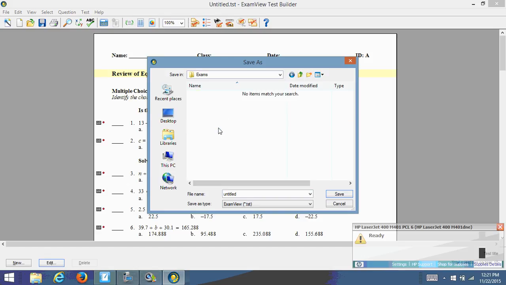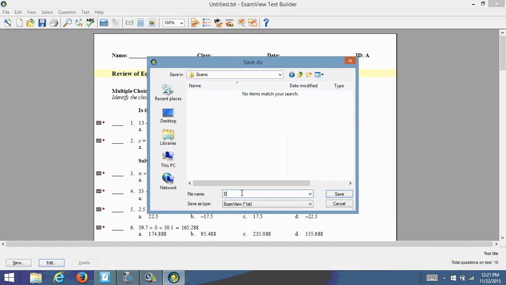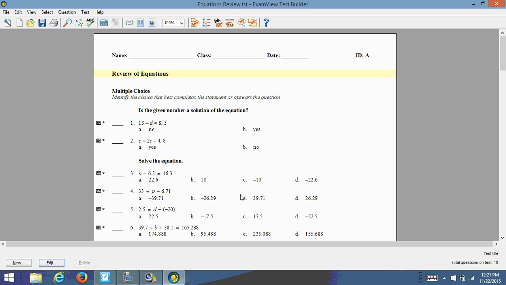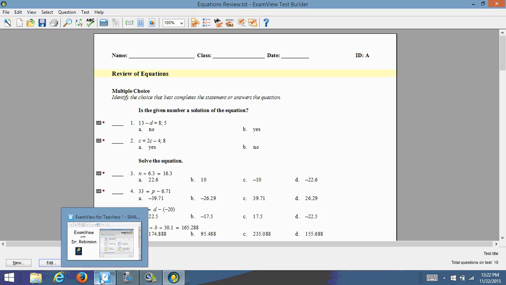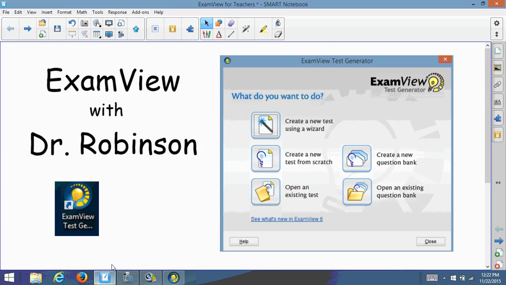Double click on that. Give it a name. Equations review. And when you need it for future reference, you can always pull it up. And again, that completes our task. We've saved our document and we've printed it out.